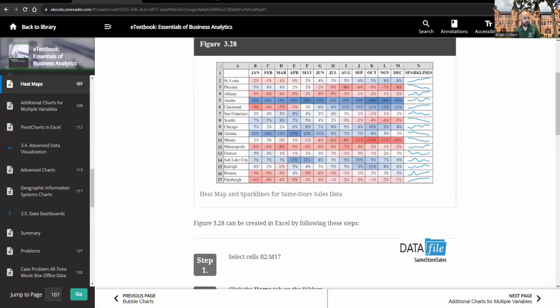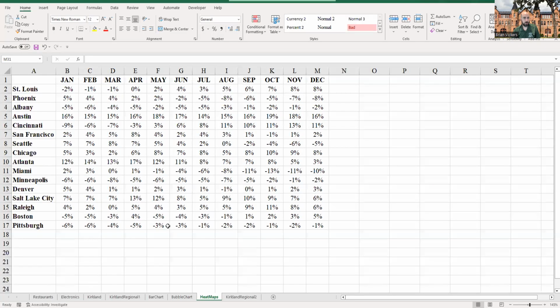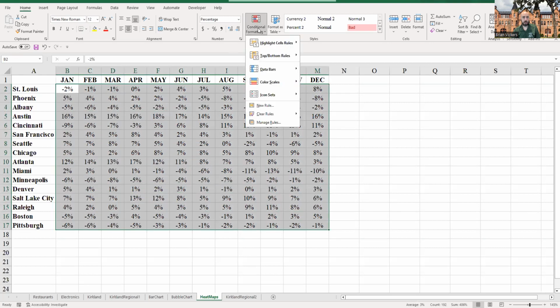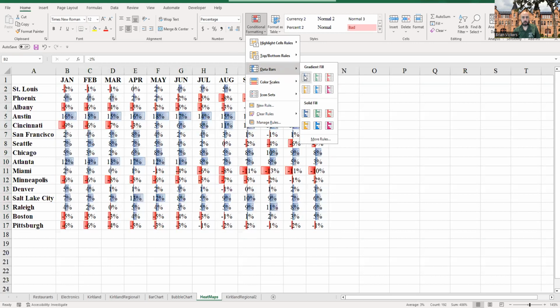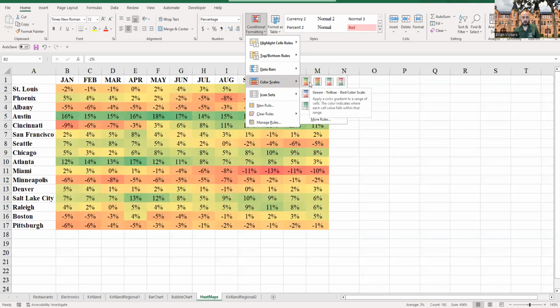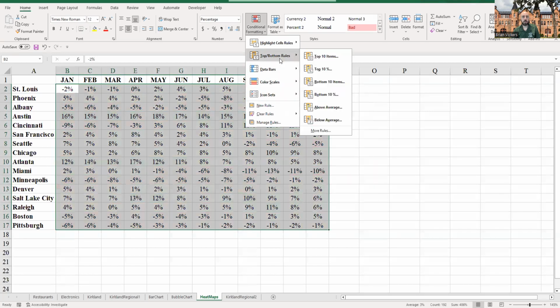So a heat map is a type of conditional formatting. We're just going to select all of the data, go to conditional formatting, and then color, let's see here, data bars. There's color scales. Let's see here.